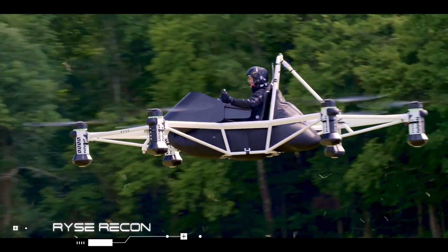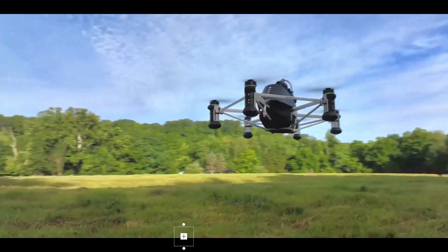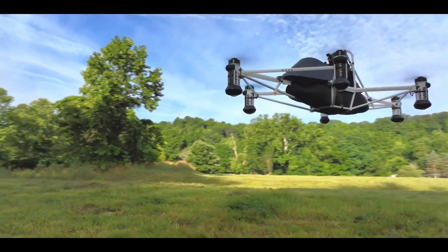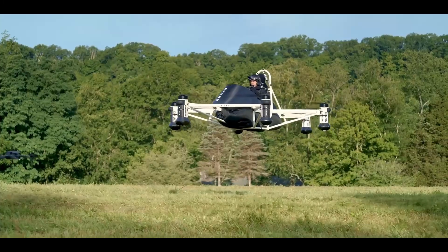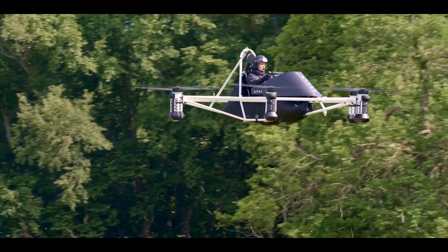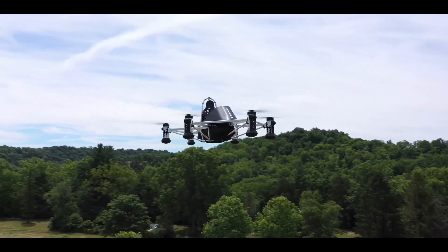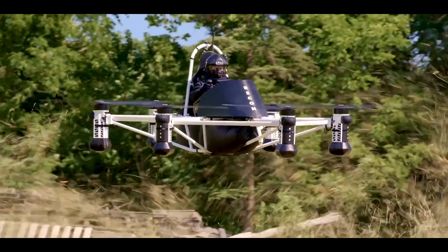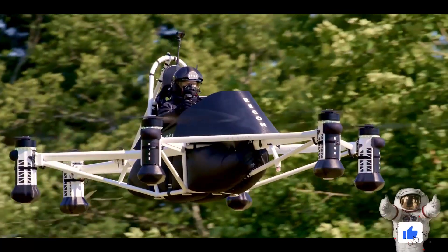The RICON E-BITOL is marketed as a buy-and-fly ultralight aircraft that farmers and ranchers can use right away without requiring a pilot's license. The vehicle has a top speed of 63 miles per hour and a range of up to 25 miles on a single charge. This personal flying machine is also capable of operating on both land and water with low-cost maintenance that keeps it reasonably priced.